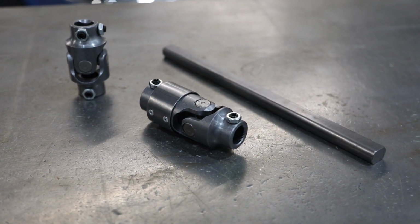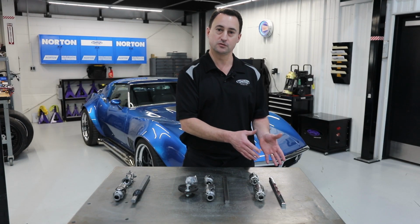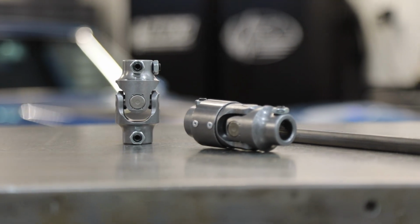So just like when you're going to update your steering to modern technology with a rack and pinion, you want to do the same with the U-joint kit connecting to your steering column to give you that nice performance steering feel, just like you drove a car off the lot.